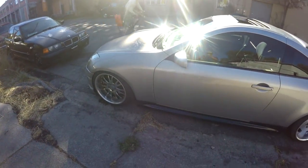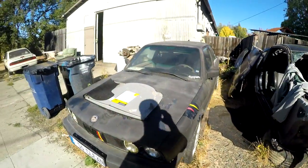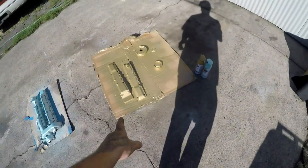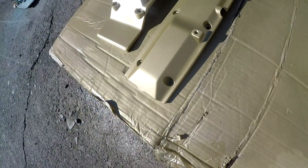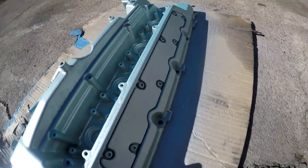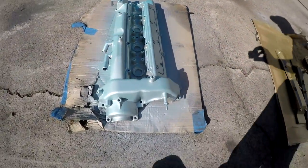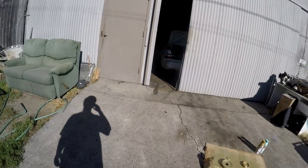Hey guys, I'm over here at Hexagarage — George and Jake's garage. You saw a bunch of cars in the back in the last video. I've got the valve covers off and I'm painting them, painting the pulleys too. These are the coil covers. It's like a baby blue, almost — it's supposed to be more of a teal, but it still looks nice. George is in here building a gauge for this random 240.